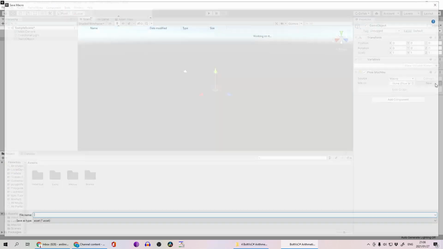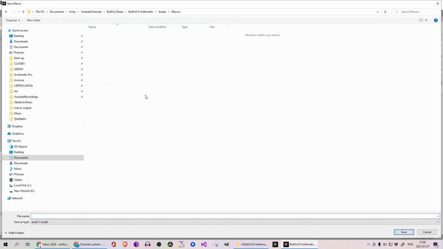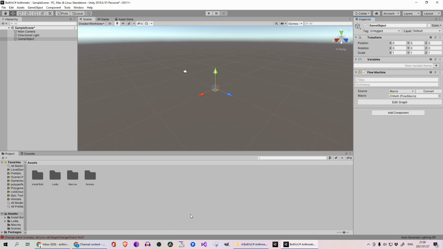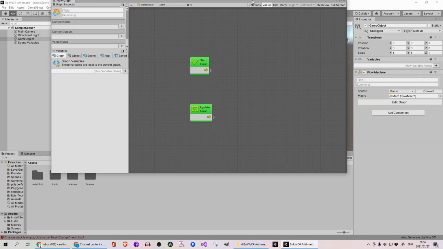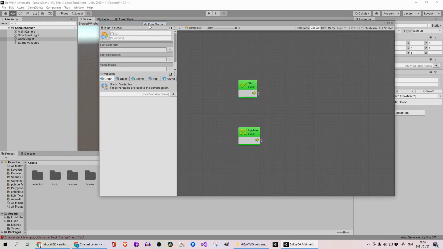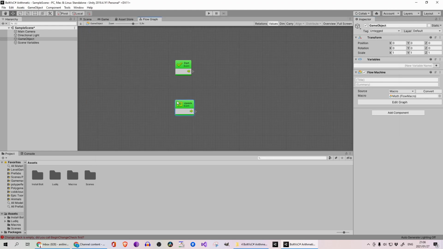Click on new, just as we did before, and let's call this math. Click on edit graph, it will pop up with the window. I'm just going to dock this here. Okay, so we're not interested in update, we are just going to be dealing with start.